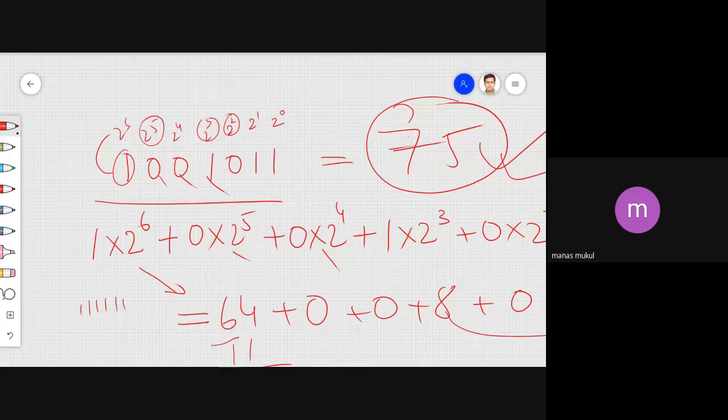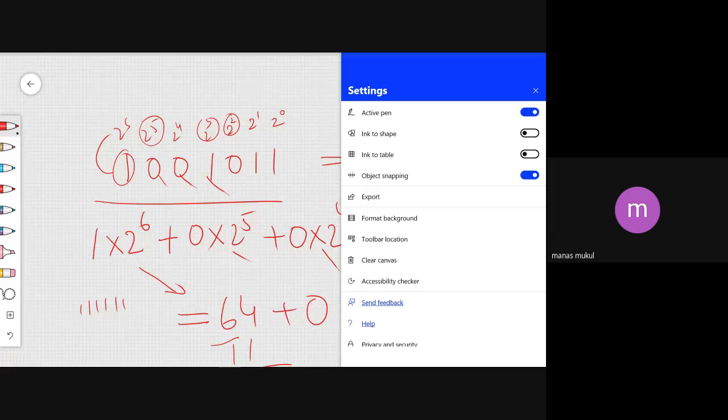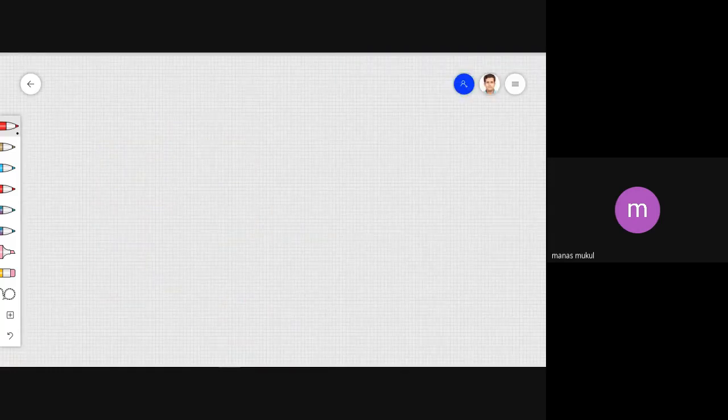So that is the reason it's important to understand how binary and decimal numbers are represented, and how you can convert binary into decimal and decimal into binary. All right, so let's start with some more operators in today's class. I hope all of you are comfortable with the conversions.